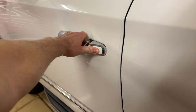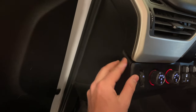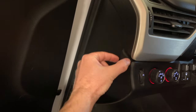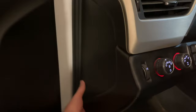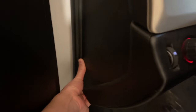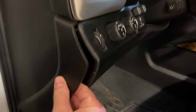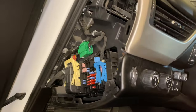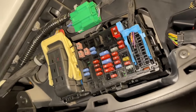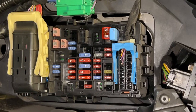The next one is a hidden panel. When you open up the door and look over here, this panel actually comes off. It's a little nerve-wracking because it doesn't look like it comes apart, but it does. Just reach down towards the bottom, get your hand under there, and start prying and pull straight away. Just pop it off and this panel will come apart. This is going to have things like the garage door opener, some body control harnesses, heater, ventilation, air conditioning, the instrument cluster, and some similar items.